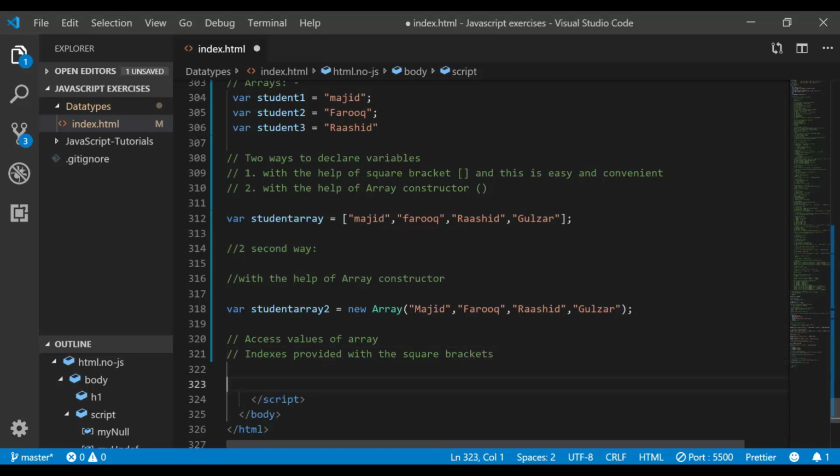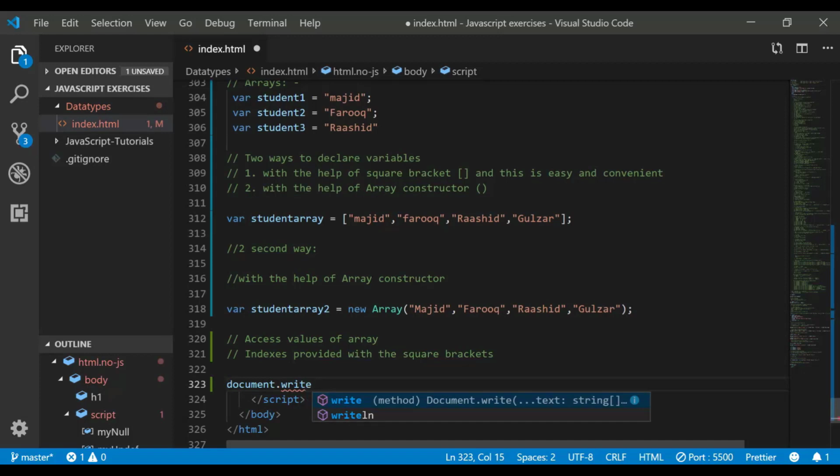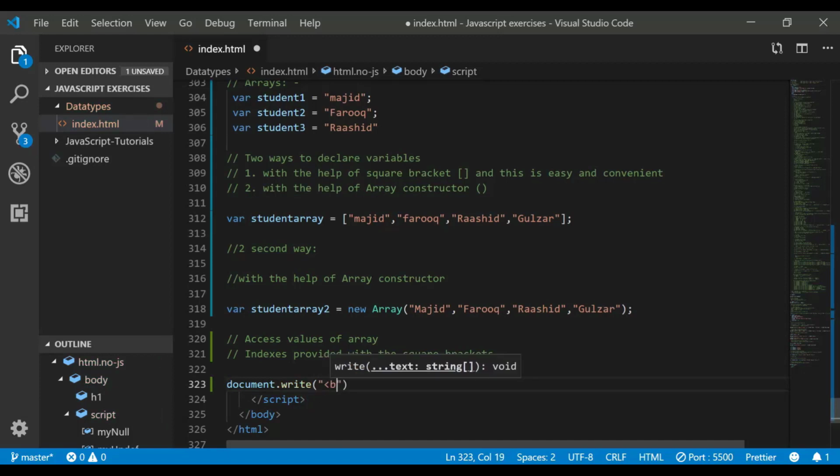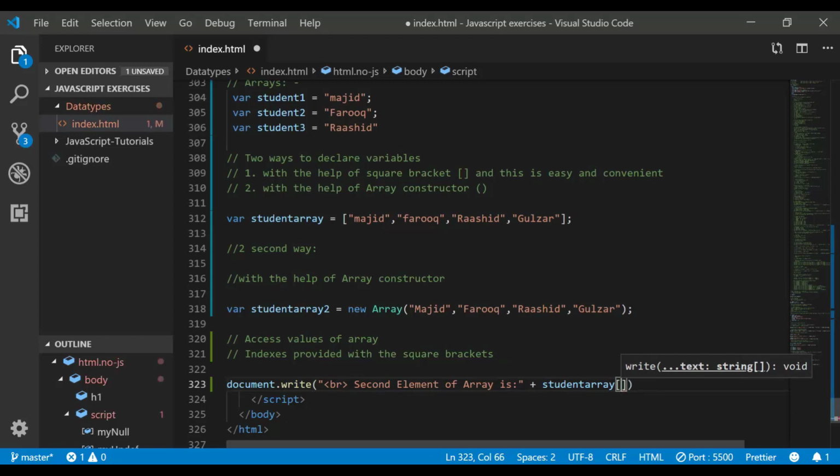So for example, if we want to display the name Farooq, the second element of this array, how to display it? We can write document.write, second element of array is, then the name of the array, studentArray, and in the square brackets we will provide the index.